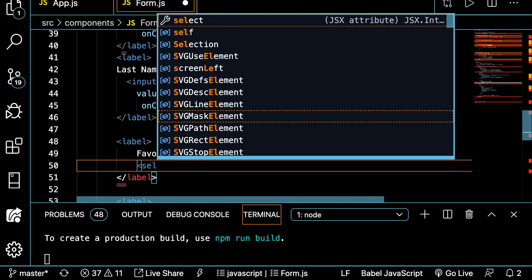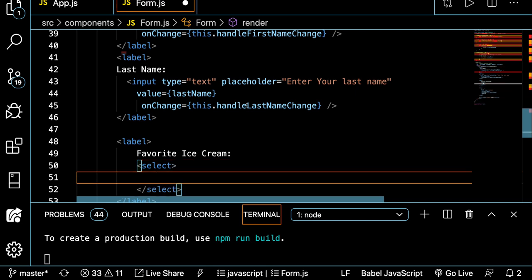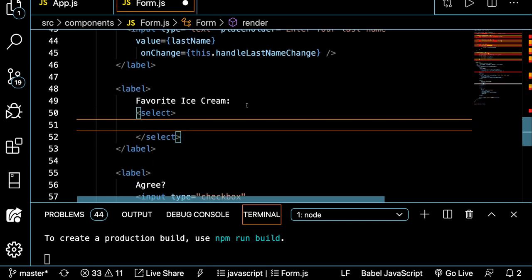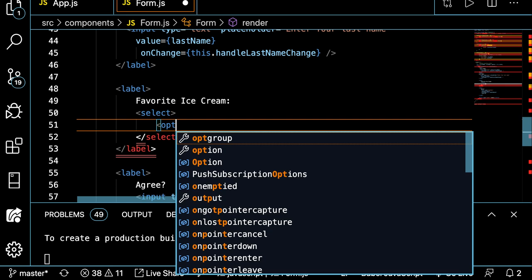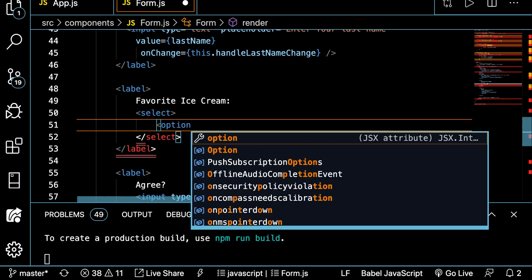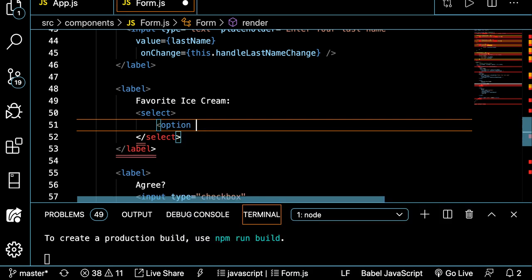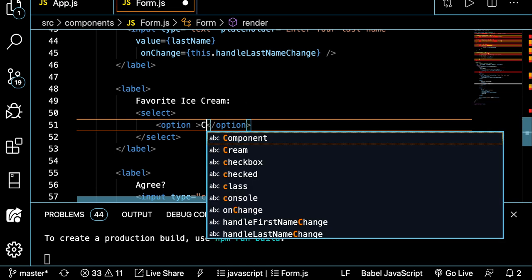Can't type right now. Okay. So inside of our select, what do we usually put in there? Options, right? Okay. So we'll say option. Yeah. So let's do chocolate.